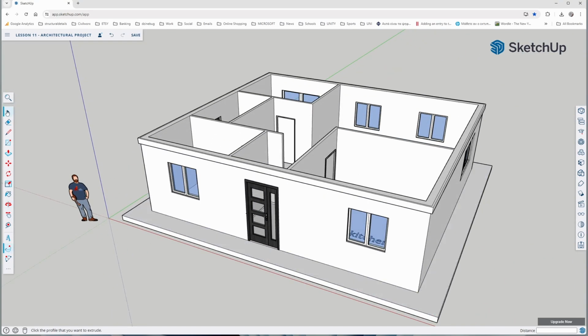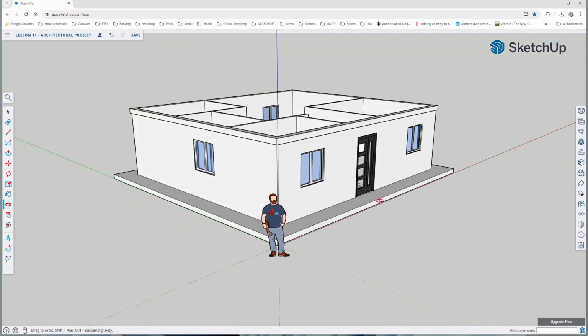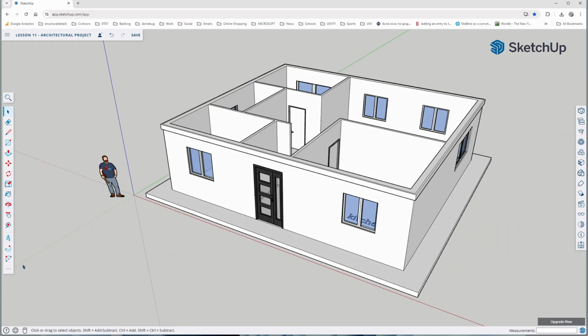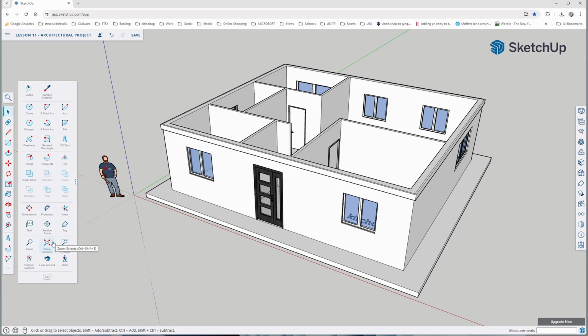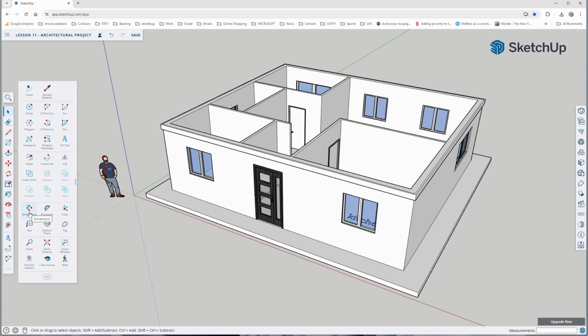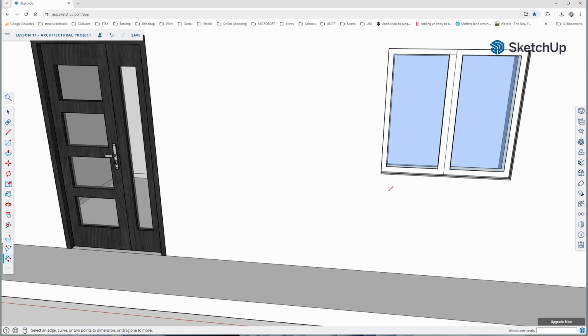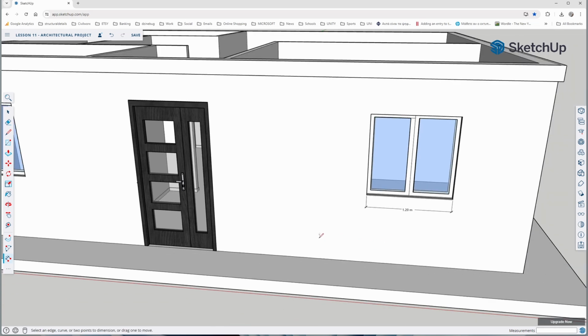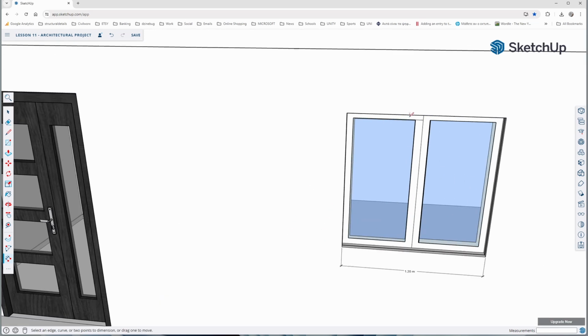Next tool I would like to show you, we haven't covered this in the previous lessons, is the dimension tool. We can use it to add actual dimensions to our design. Here it is, 3 dots, the extra tool panel, dimensions, and you can add either by selecting 2 points, for instance from here to here, and it adds the actual dimension, or by just selecting the actual line we want to give a dimension for. It highlights it with a blue color, click on it, and it gives me the whole dimension of the line.